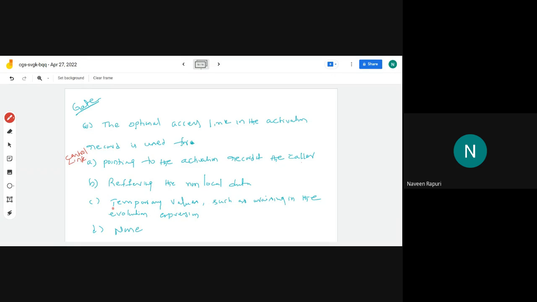Coming to the temporary values arising in the evaluation of the expression, those belong to local variables and temporary variables, so that does not belong to the access link. Coming to referring to the non-local data, non-local data are also called global variables or global data.